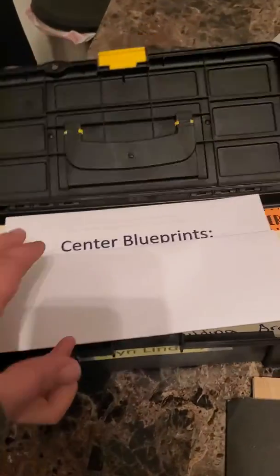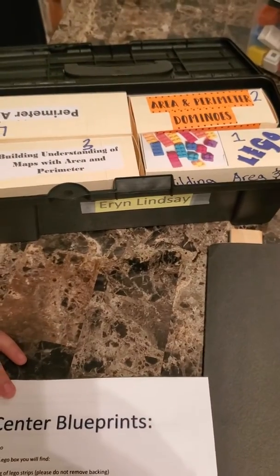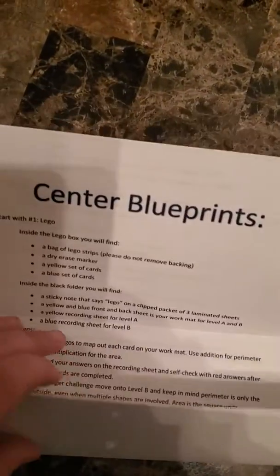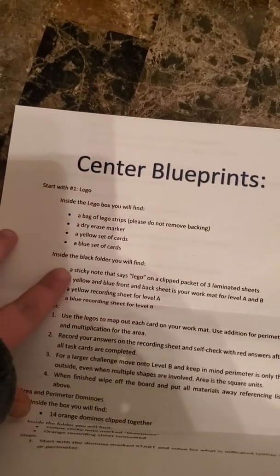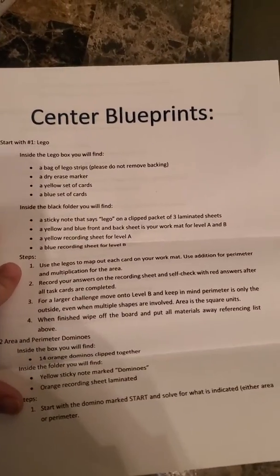Inside the toolbox is our center blueprints, which is the student instructions for all of the different centers, as well as the centers having their own instructions in them. So we start with number 1, which is Legos. On the student instructions, it tells them what they will find in the box, what you'll find in the black folder that you need in order to record your data, and the different steps that are necessary.